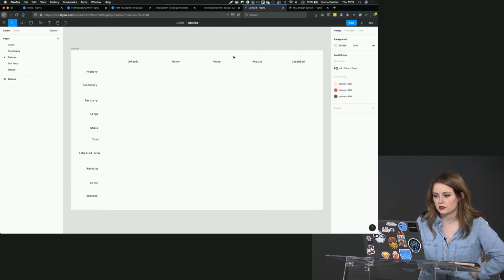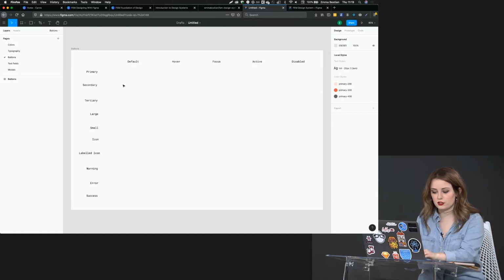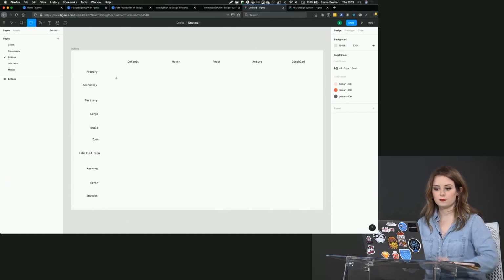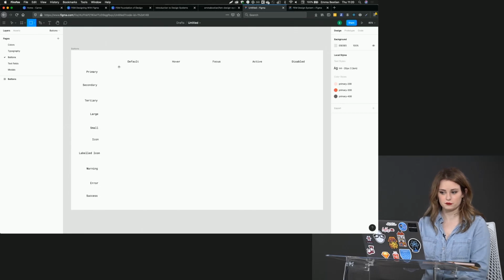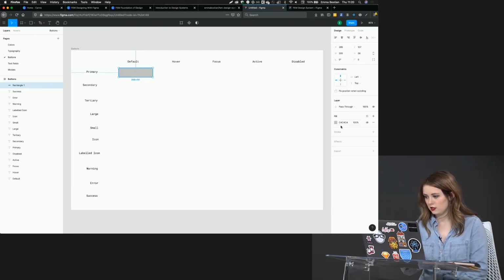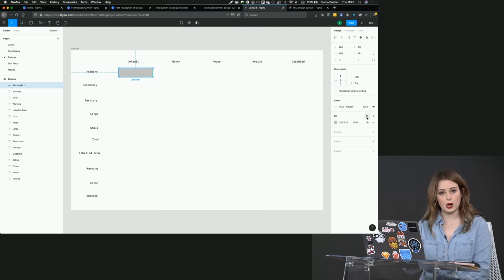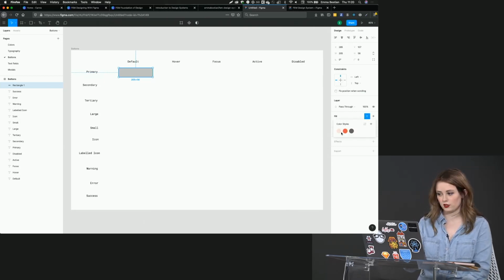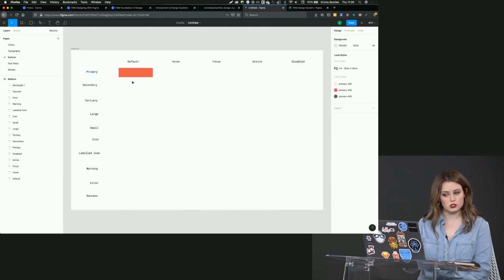So I've created this chart here for you. So using your colors, let me do an example. If you click R, that gives you a rectangle tool. You can draw a rectangle here, and you can see it's filled. So I'm going to fill this with my primary color. I'm going to do that by clicking these 4 little dots here and selecting one of my color styles. And so now that's changed.